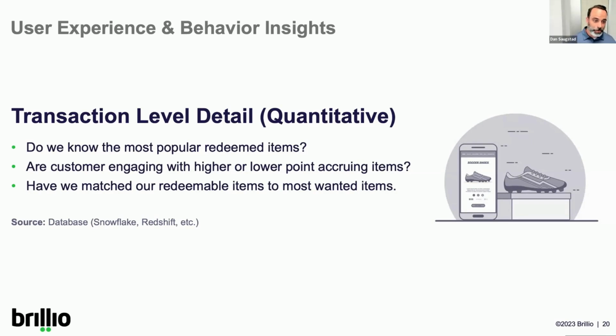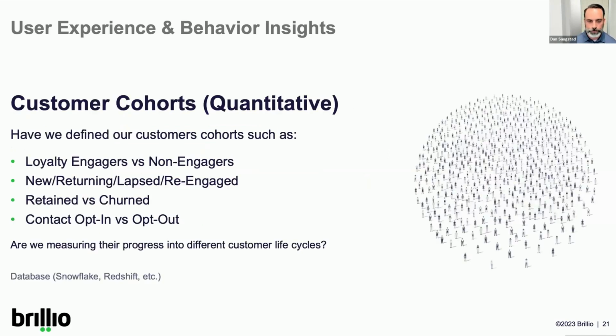You're going to ask, are we even matching our most redeemable items to the ones that people want? We find that very often businesses are playing with that incentive and that profit lever, and sometimes they're pulling a little too hard on the profit lever. And so what we're ending up with is, customers don't want to redeem the items you put in your program because you're trying to make too much profit. You're not giving a good enough experience.